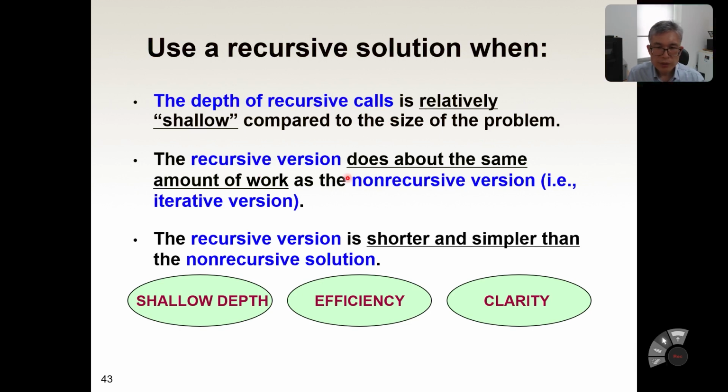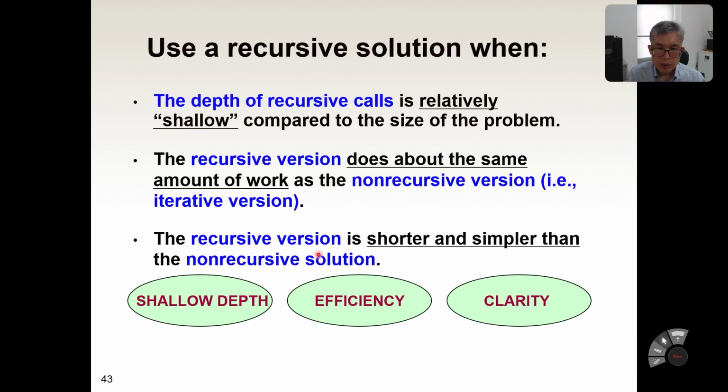The recursive version does about the same amount of work as the non-recursive, iterative version, but for some problems, recursion is much easier conceptually. That's why we use it in cases like quick sort. The recursive solution is good for quick sort.